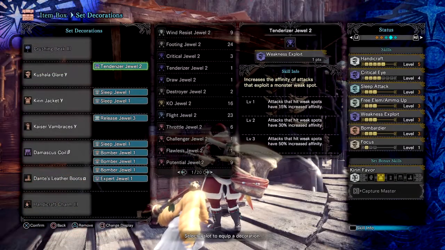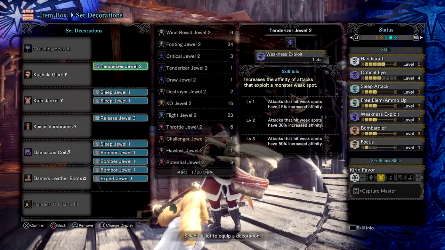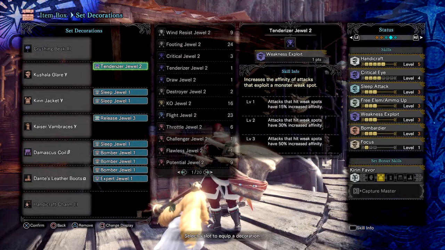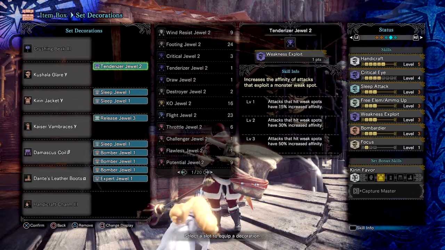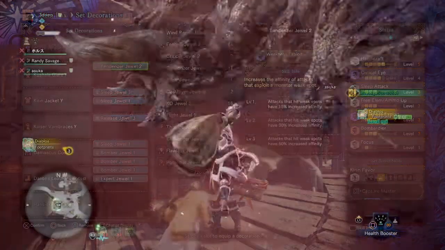Handicraft 5 to max our weapon sharpness to hit white, which is surprisingly something I never actually knew the weapon could reach, but there you go, you learn new things every day. Critical Eye 4 for 15% affinity, Sleep 3 to max out our sleep to 440, Free Element 3 to unlock our hammer sleep status, Weakness Exploit 3 for the standard plus 50 affinity upon monsters' weak points, Bombard 3 to increase our bombs for the sleep bombing tactics, and Focus 1, which is a leftover skill and doesn't really have that much effect at level 1.